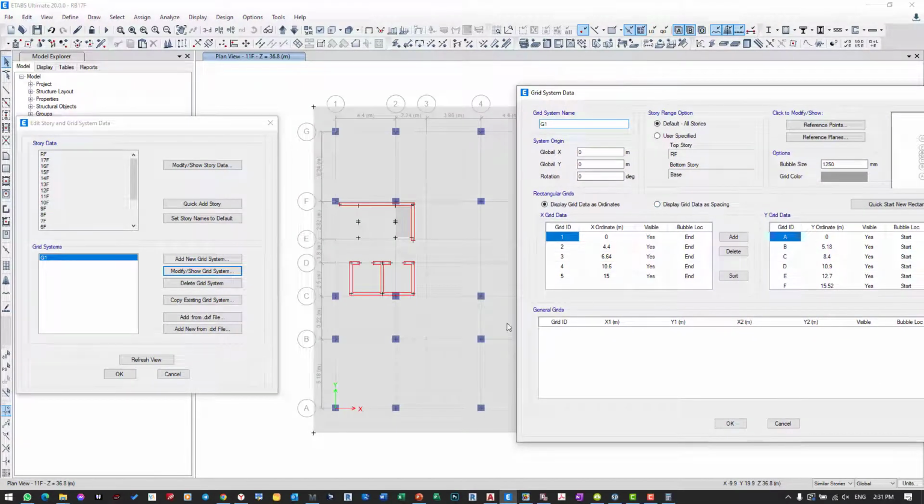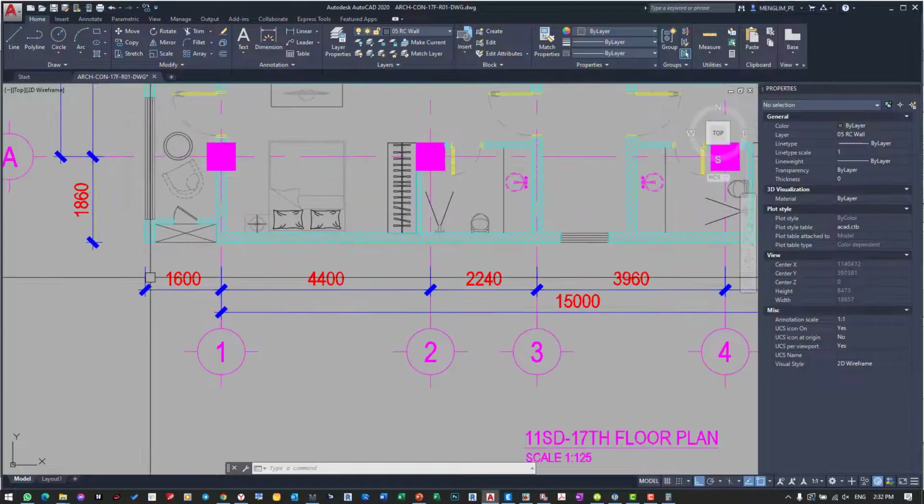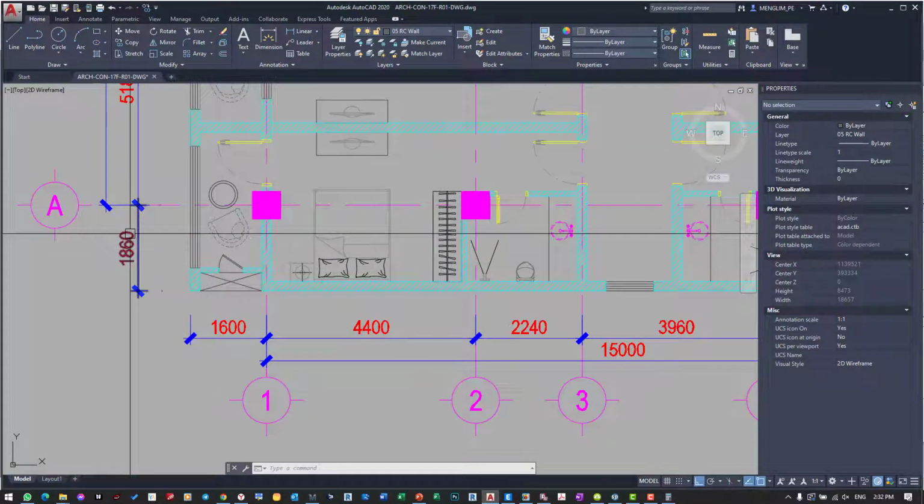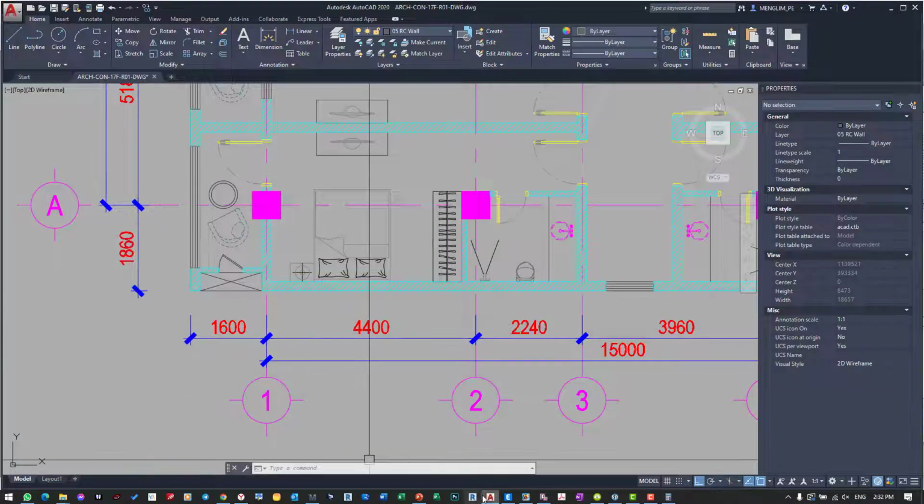So now we use the coordinates. Display grid data as coordinate. So from here, I will create a point 1 from this point to this point. The distance from here to here is about 1060, minus.